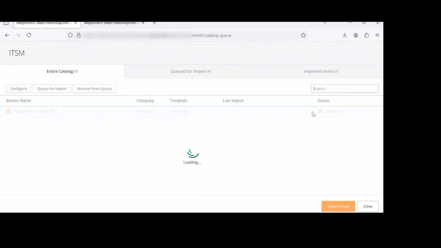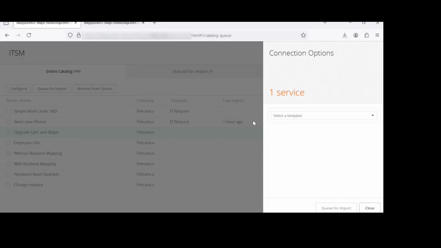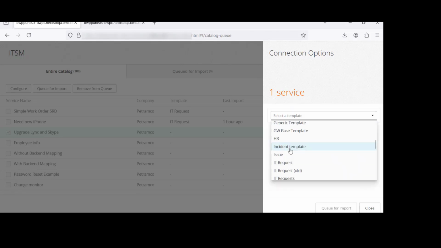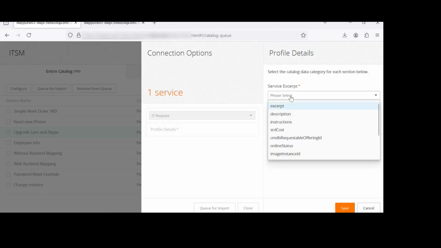from scratch. So for example, this is the SRD I'm selecting. Whenever you click on this one, you will see this blank. Now select the template. Okay. After that, this profile details will show up over here. Now you can select. This is the information you will be getting from the SRD. Like in the SRD, we will have description, all the details, right?